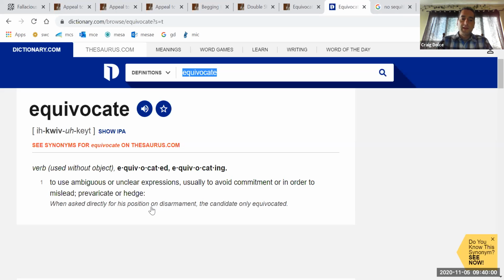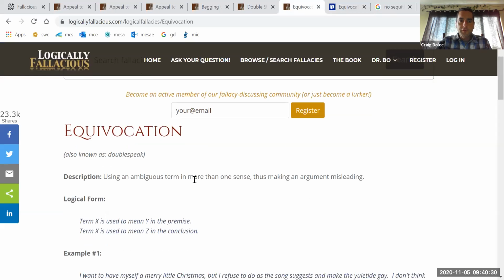And you'll notice in Macbeth, the witches equivocate when they give him those three prophecies towards the end of the play. Now, again, you might not have gotten to the end of the play, so I will hold off, but pay attention in the very last act when Macbeth refers to the equivocators that lie like truth. It's a lie, but it sounds like truth. That's what equivocation is: using an ambiguous term in more than one sense, thus making an argument misleading. I'll leave you with this example of equivocation, a personal anecdote.